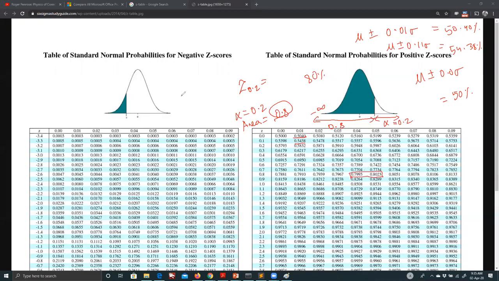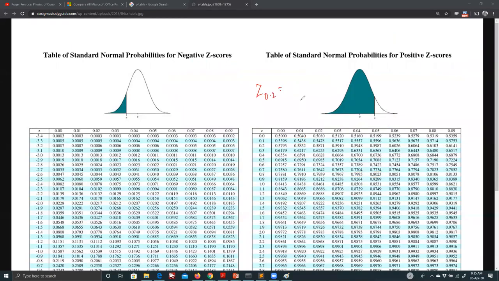There are only two numbers: at 0.84 sigma you are getting 79.95% of the population, and then at 0.85 sigma it is 80.23%. We try not to go beyond two decimals. So let's say we go with the lower one. So Z 0.2 is 0.84. It is in this line, and this intersects, this goes here. Did you get it? How did I solve this problem?